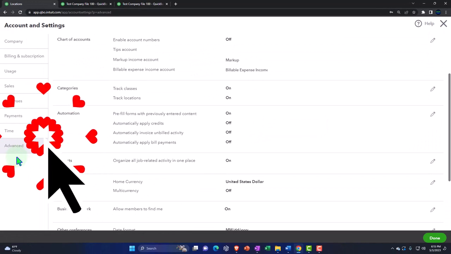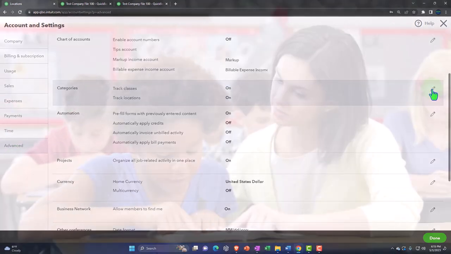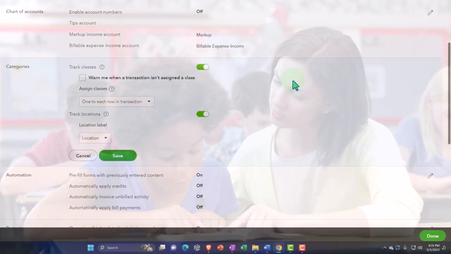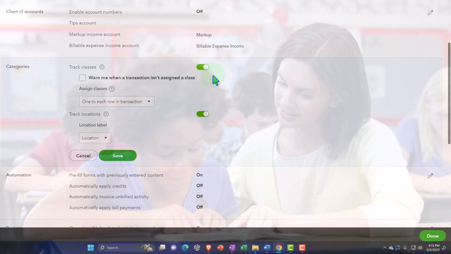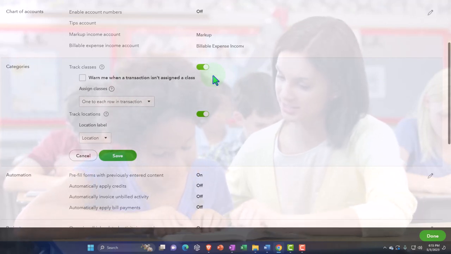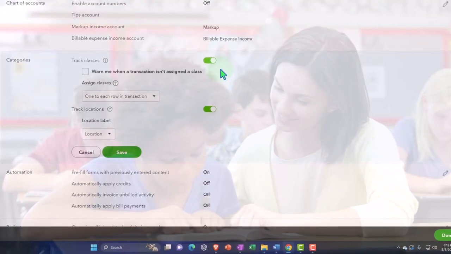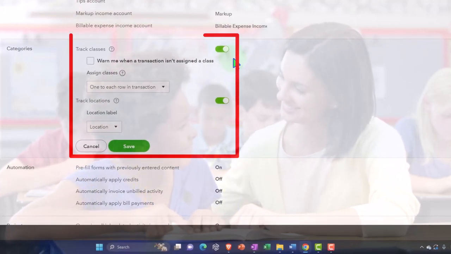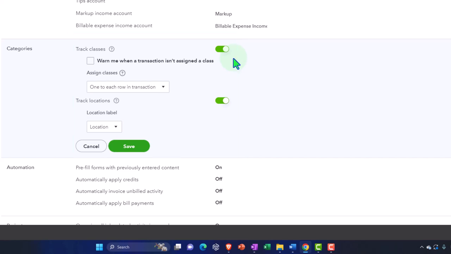Within the advanced settings, we're going to go into the categories where we have the class tracking and location tracking, opening it up. We talked about class tracking in a prior presentation. That's the older tool. Location tracking is copying a lot basically from the class tracking and adding a few things to it that are a little bit different than the class tracking. When we think about these two tools in our normal profit and loss reporting situation, they do similar things.